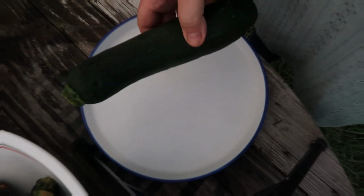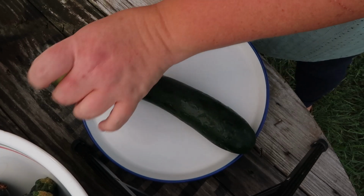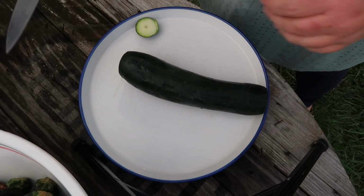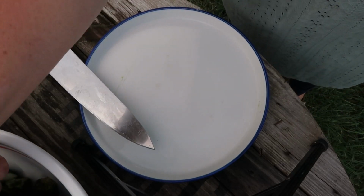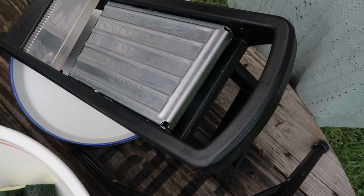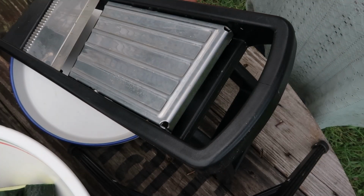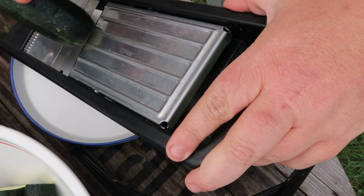Let's get rid of our final zucchinis. So we're just gonna clean up our zucchinis by chopping off the end. Of course, you probably should leave the other end to have something to hold on to. I have a little mechanism, but let me get through these and then we'll talk about that. So now I have the mandolin set to very, very thin. These are very, very thin pieces, and I'm just gonna go through the bowl and cut.